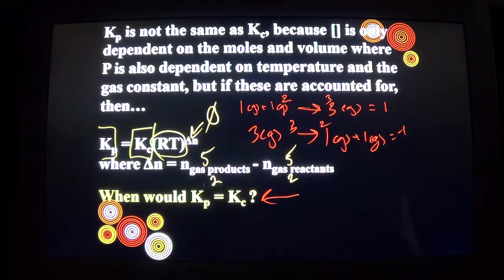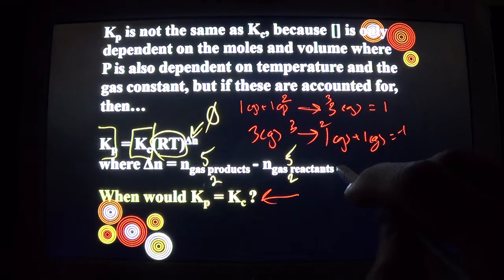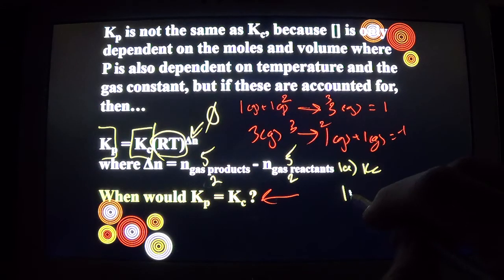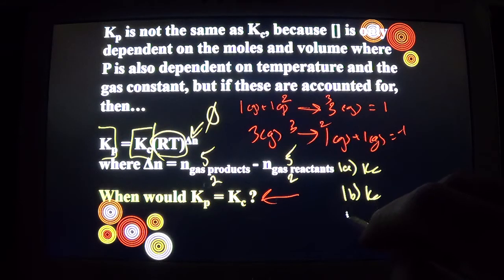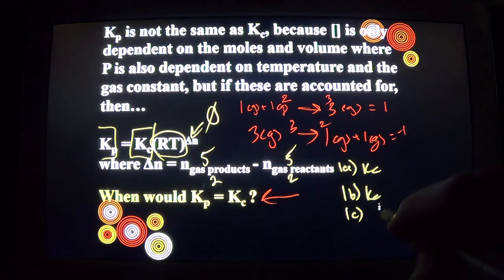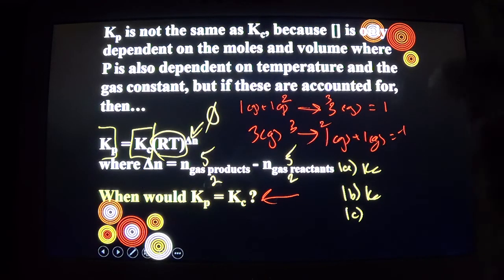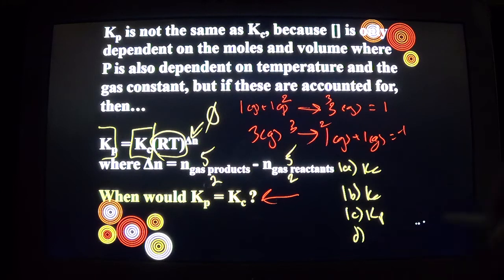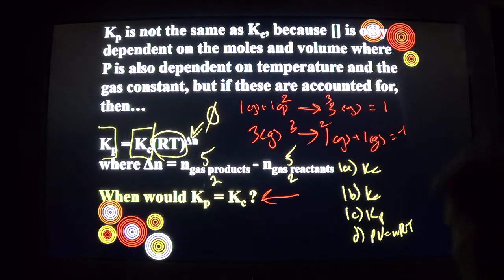I point that out because that could allow us to bridge. Part A could be about Kc, and part B could also be about Kc. And then they could suddenly ask you, and they probably won't say it, here's the balanced chemical equation. You notice the change in moles is 0. Then they could ask you what's Kp. And now D and E and F could be about pressures. It's a great way to convert between Kp and Kc and do a connection in chemistry. They love to ask connection questions.